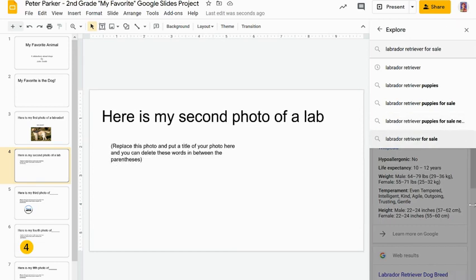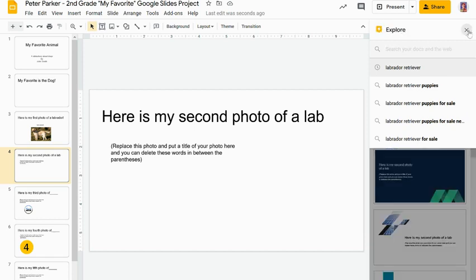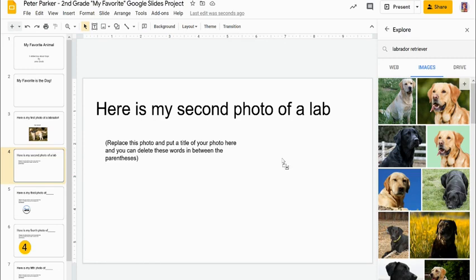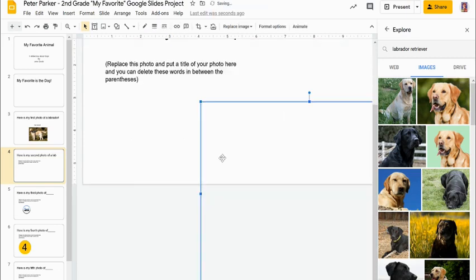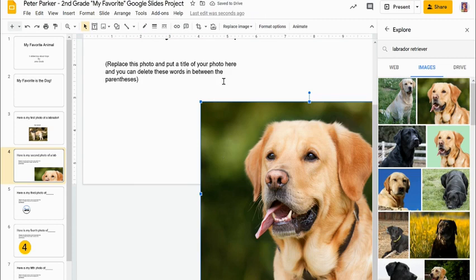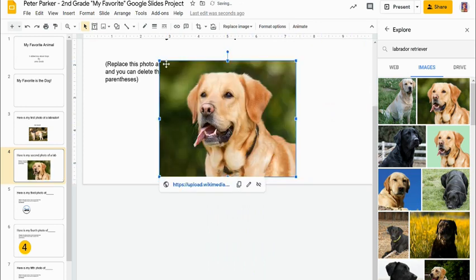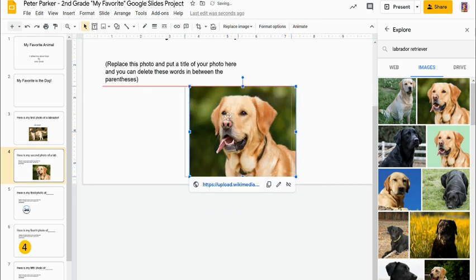And what I want to be able to do is show some photos, okay? And, oops. Let me just expand this out a little bit. And when I clicked on it, you see Web, Images, Drive. So if I go to Images, I could just simply click and drag, and look at that. It's going to pop up right there. I didn't have to do that copy and paste or Control-C and Control-V. So that is a nice, handy, convenient way to get pictures in your presentation.